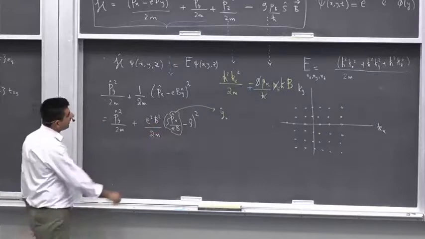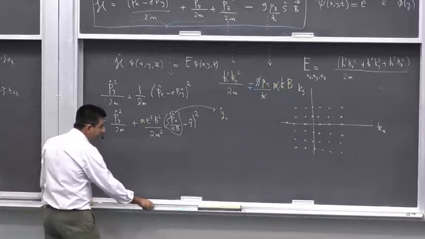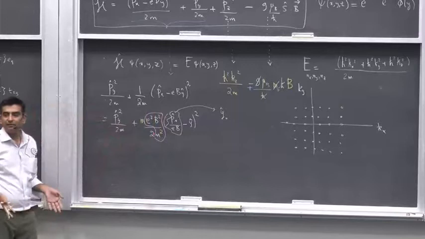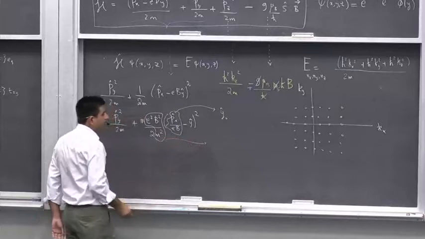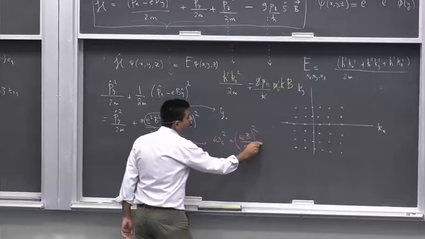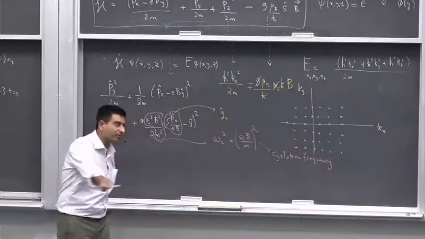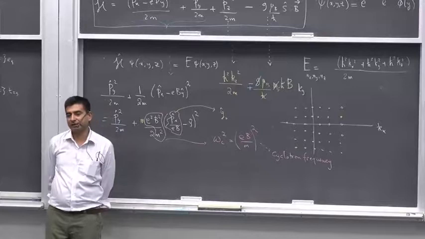If I multiply this with m, then I need to multiply this with m. And when I do that, I will notice that this thing over here is the square of a frequency. We've already learned about this frequency. This thing is omega c squared, where omega c is Eb over m, and this is called the cyclotron frequency. This is the frequency with which an electron goes around in an orbit inside a magnetic field as a result of the torque on the electron. You learned about this in the isolated magnetic moments lecture.